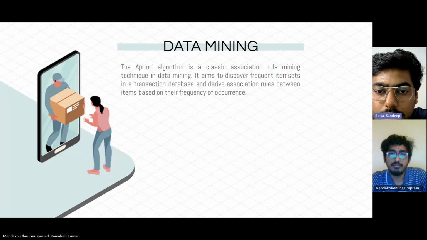In this frequent item set generation, we will use a support threshold in order to reduce the frequent item sets. After generating the frequent item sets, we will use these item sets to generate the association rules. In association rules, we will generate all types of combinations and divide them into two parts. And we will use the confidence threshold in order to generate quality rules. Using these association rules, we will recommend some products to the user, which Kamlesh will go into in depth.